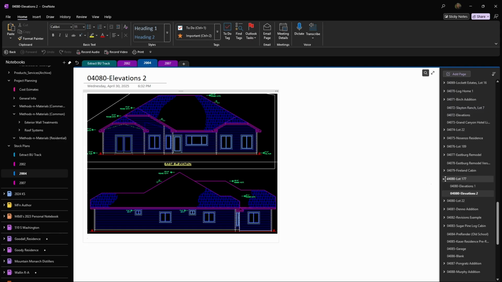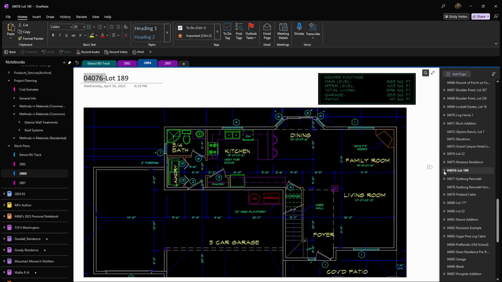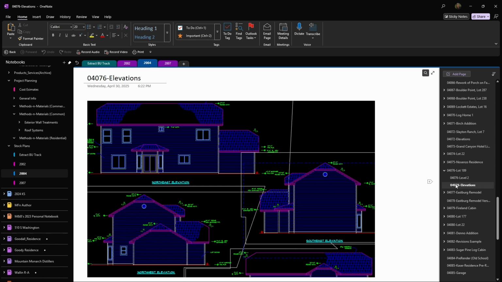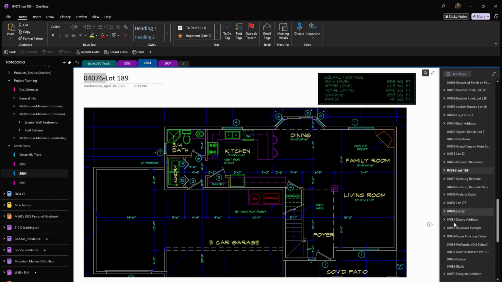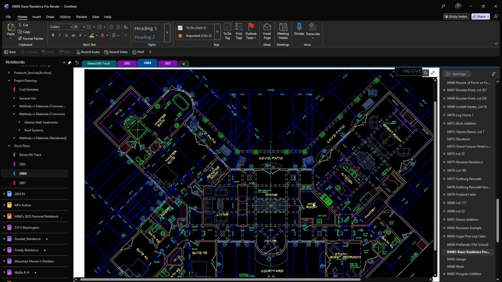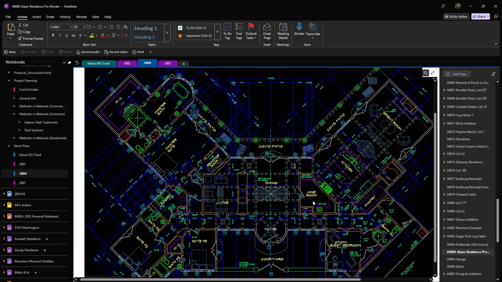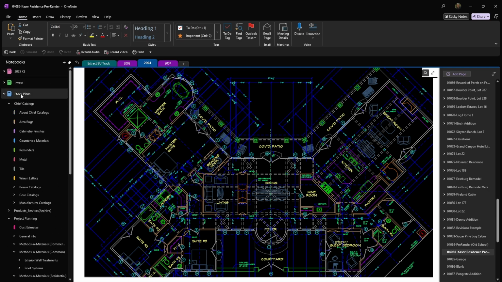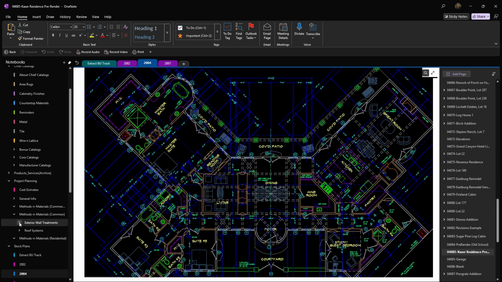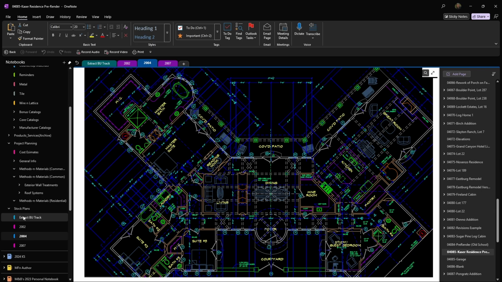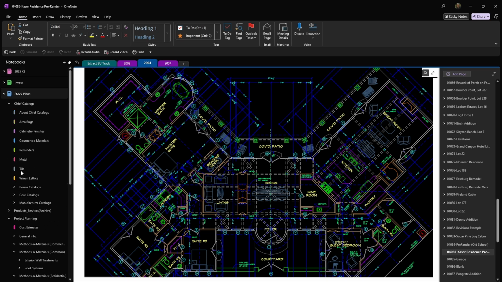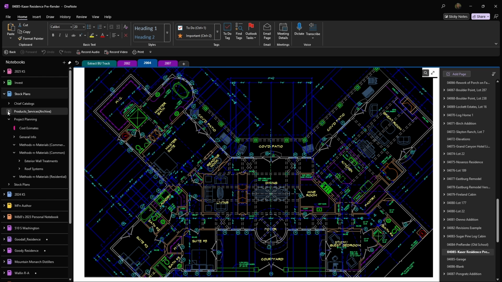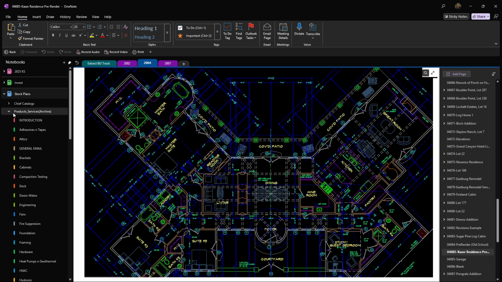So if you're looking for house plans that are already done or partly done, there's lots of stuff in here. And some pretty fancy stuff too. But that will be shared out for you, the stock plan and what it's for and how to use it. It's called the stock plan because that's all I started it for, and then I decided to add this Chief thing to it. And then there's products and services.